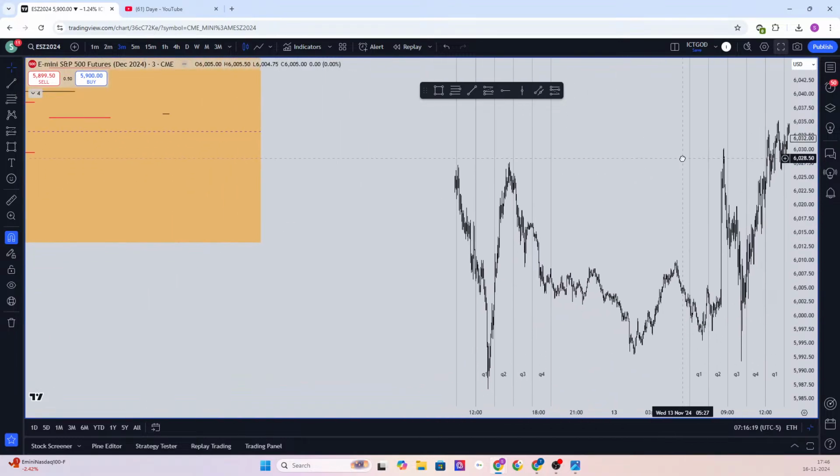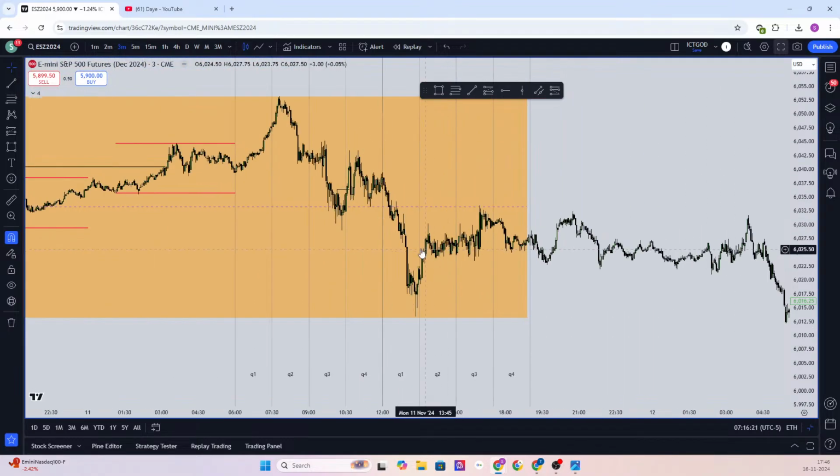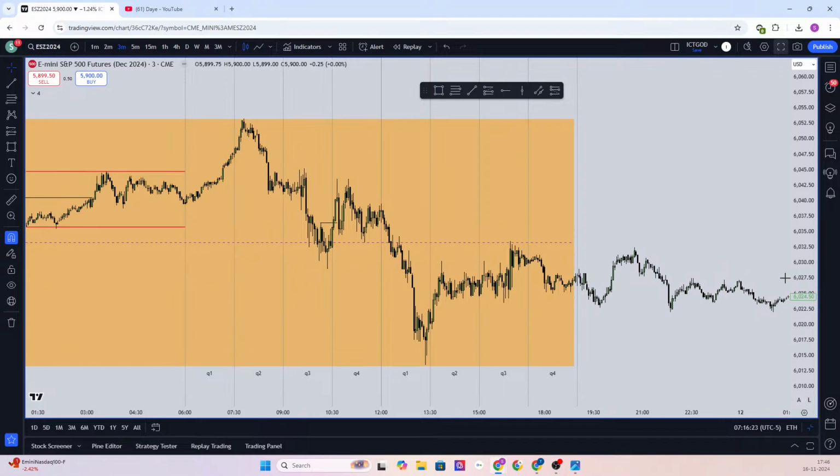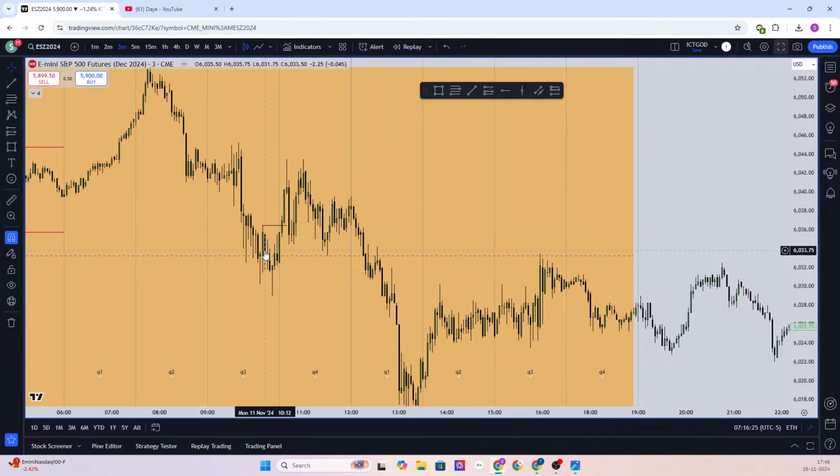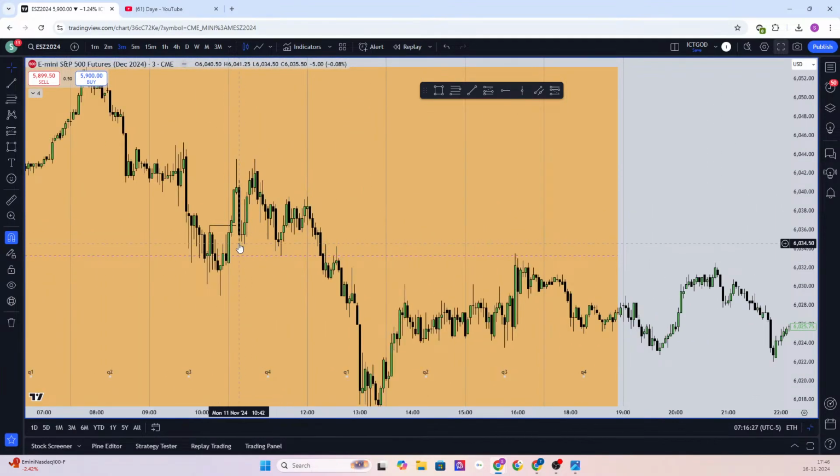Okay, you need three barricades. Any three, it's better. If you have a three barricade setup, it's better. If you can look at this, this is the consecutive three down candles. I'll mark all the three things that I've seen.